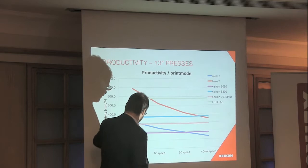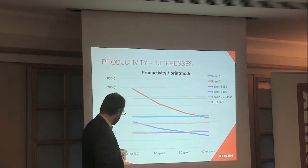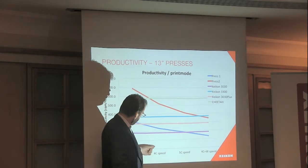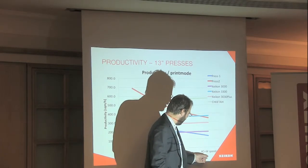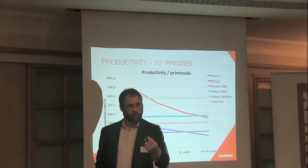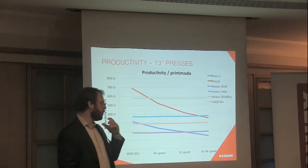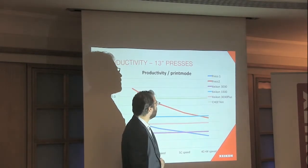What you see in this graph is actually the various printing models. So here is what we call, you have a 3-color mode. Some people name that also as an enhanced productivity mode. You have the 4-color mode. You have the 5-color mode, where you use 5 printing stations. And then you have the 4-color mode, where in the 5th station you use white. And in certain technologies, to achieve an opaque white, they have to do multiple passes. And that's purely related to the basics of technology. Dry toner compared to liquid toner. And that has a negative impact on their productivity as well.